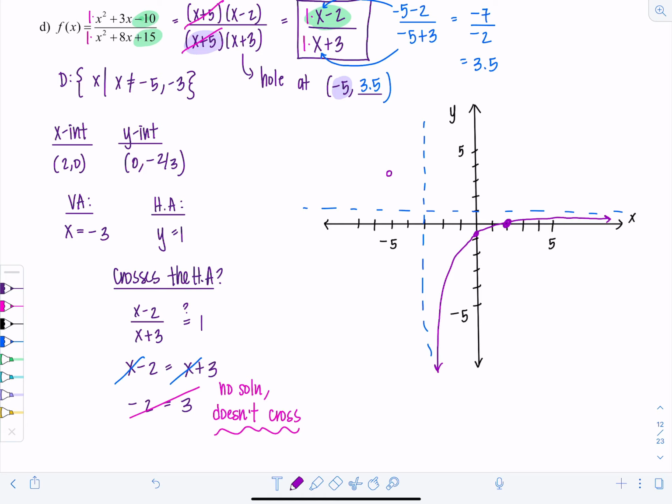And then the other piece, I for sure know what's going on. So it has to go up this way and then approach the horizontal asymptote here. I know it's not crossing. I know there's no other x-intercept, so that's it. See, it wasn't so bad. Anyways, these take a lot of practice, so be patient with yourself, talk yourself through, and worst case scenario, you can always plot more points, but the beauty is most of the time you don't have to. So you can make a really awesome graph just by following the steps and using some deductive reasoning, if you will.